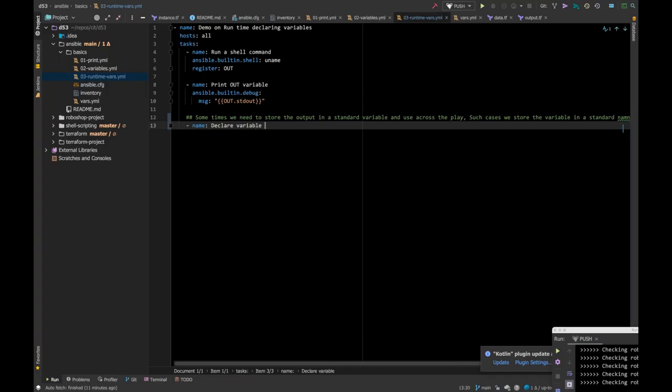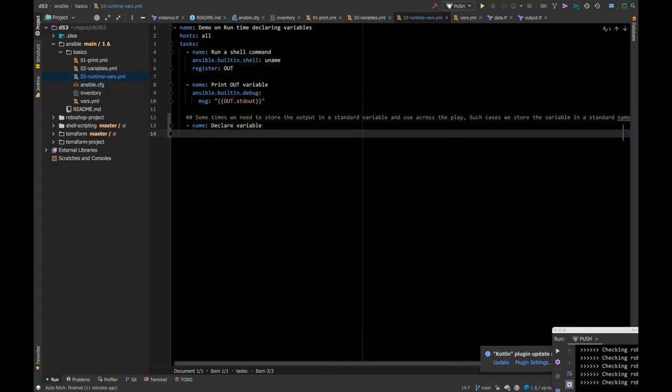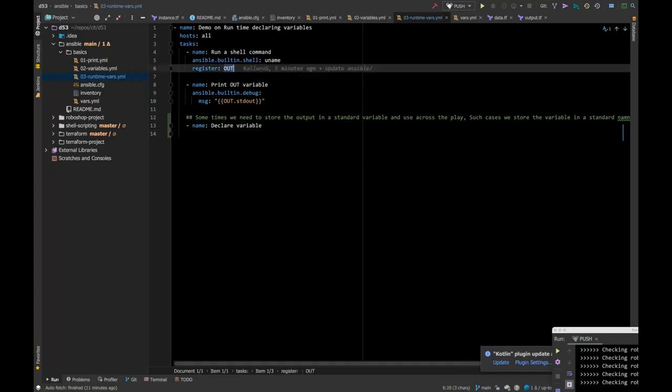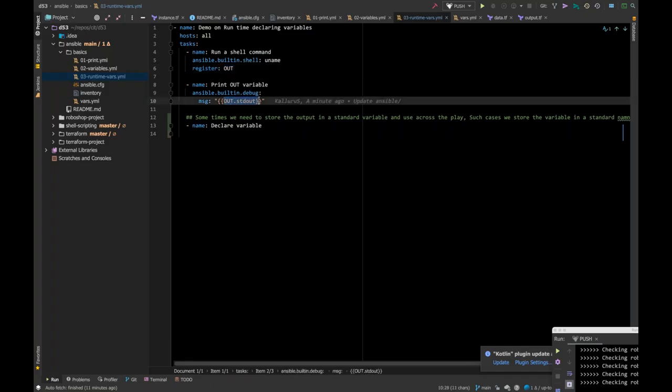variable. So sometimes we want to declare a variable, and if I use out, it is a very common word, right? It doesn't make it meaningful. I can put it like uname, but uname also should be accessed as uname.stdout. I don't want it this way. I want to give a variable uname. I want to store that particular output inside the uname variable in a proper way.